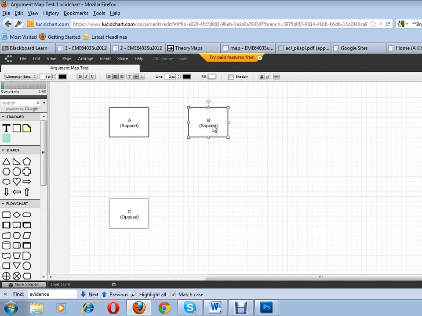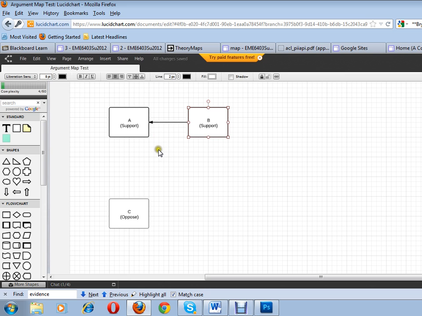And then we need to insert an arrow to show support. When you see all of these squares around this box, it shows that this is active. And if you need to create an arrow connecting the two to show support, all you need to do is click where you want the arrow to be. So I want it straight across, so I'm just going to click, and you'll notice the other box automatically lights up, and you just connect it until you see a circle, and then you release your mouse and it connects.